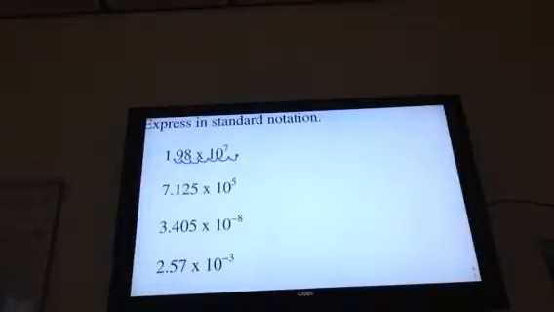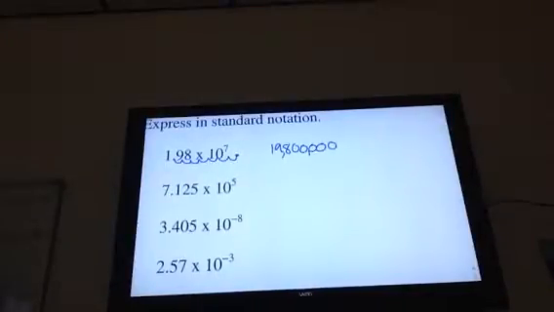Now, you don't really have to show me all those moving things. When I move it twice, I'm behind the 8. So I've moved it twice. So I'm going to move it 5 more spots to total 7. That means I'm going to be putting in 5 zeros. 1, 2, 3, 4, 5. And I get 19,800,000. So 7 places to the right.